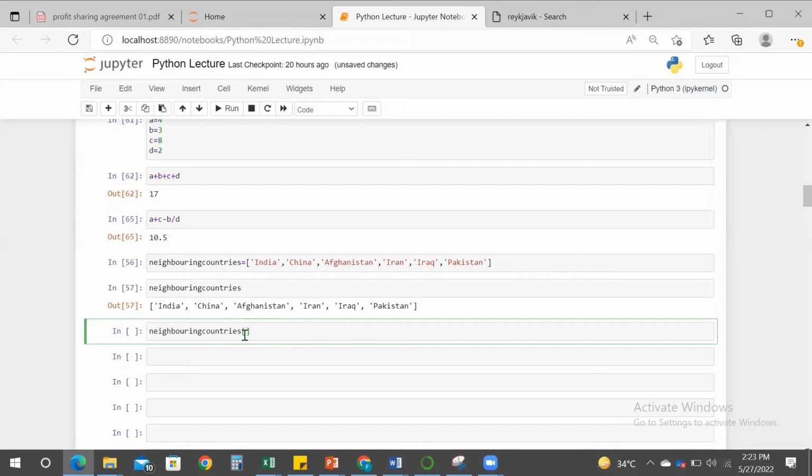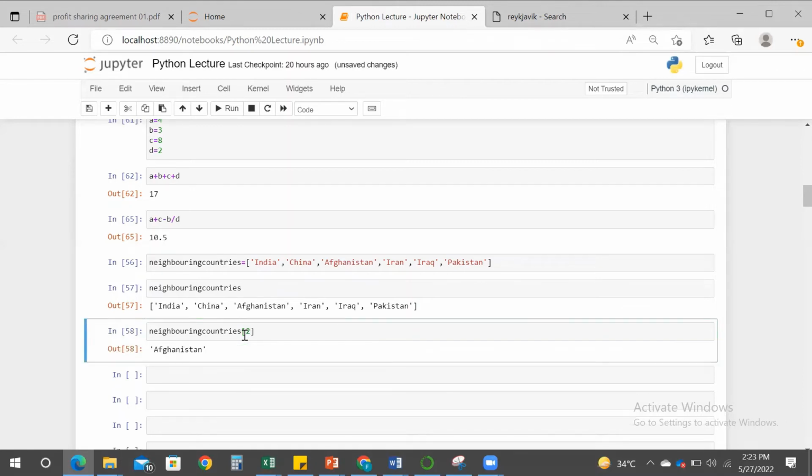The index of Afghanistan in the given list is 2 because Python is based on zero-based indexing. So when I type 2 inside the bracket and run this, I will get Afghanistan.